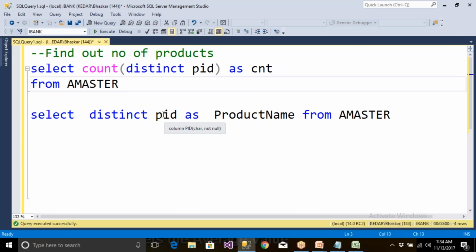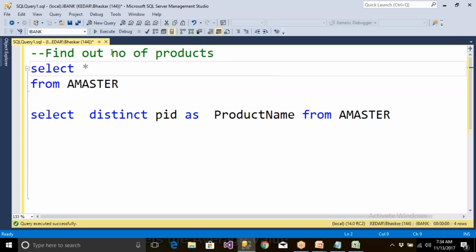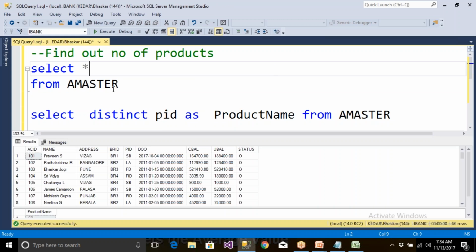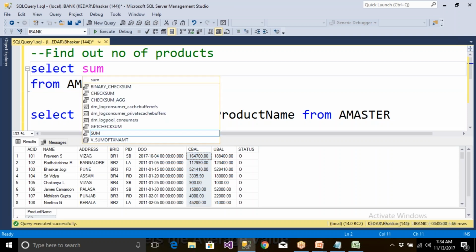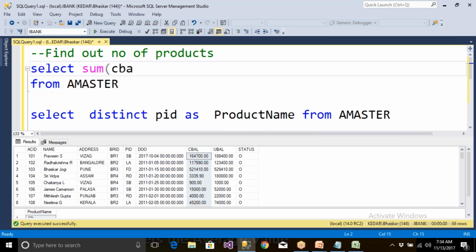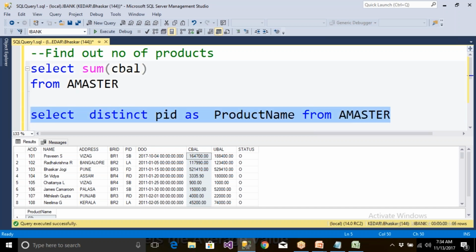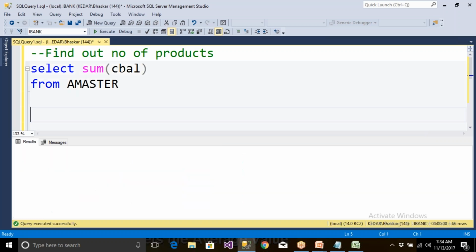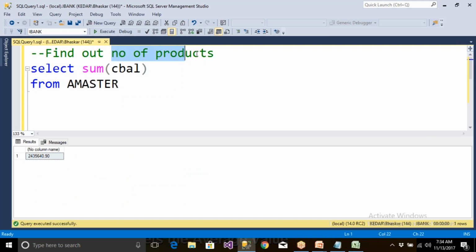So I wanted to find out, when you go to the query, there is a clear balance, right? I wanted to understand what is the total clear balance. So you have to use sum of balance, and let me execute this query. Find out total balance.